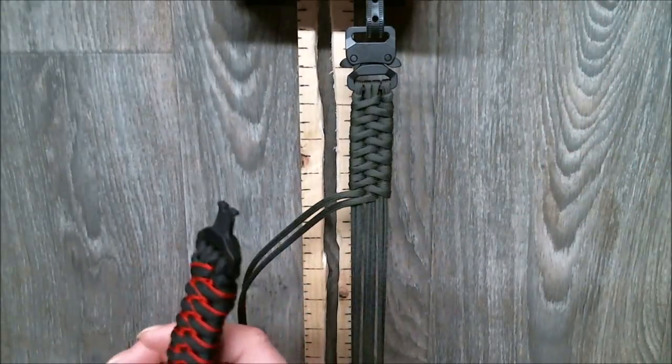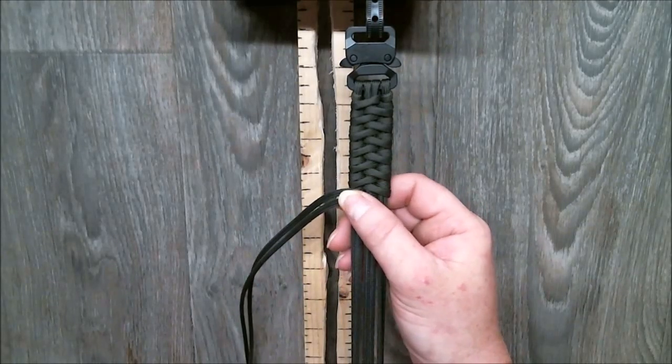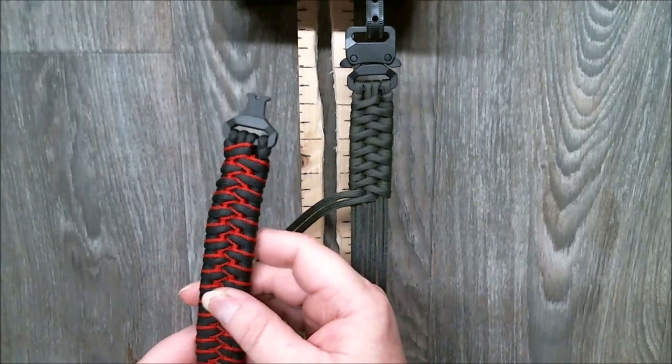We've all seen the meme. You make a basic cobra bracelet, nobody bats an eye. But you make a stitched cobra bracelet, and everybody's like, woo! Yeah, it's the stitching that makes one of these things look so good.